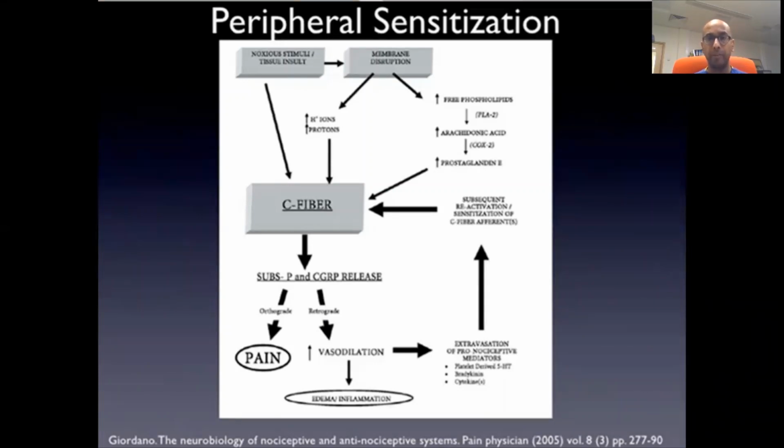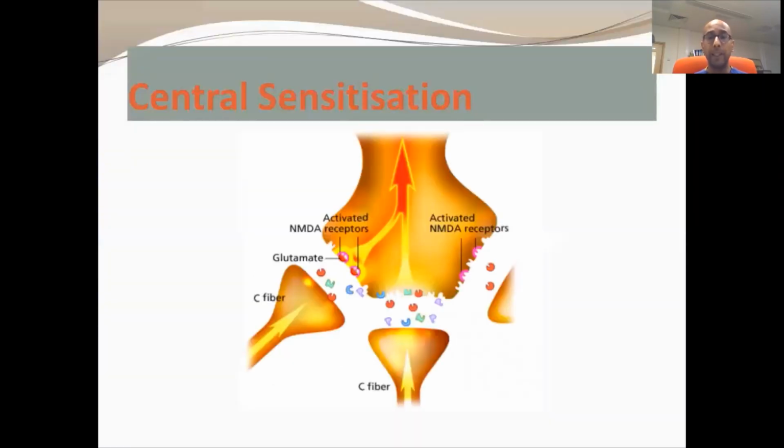And that process of peripheral sensitization isn't specific to Pompe's, but is something that can occur with repeated painful input in a variety of conditions. In a similar way, central sensitization can occur such that the central nervous system has a lower threshold at which it fires, so to speak, and a wider range of inputs will lead to transmission of pain to the higher centers within the brain.